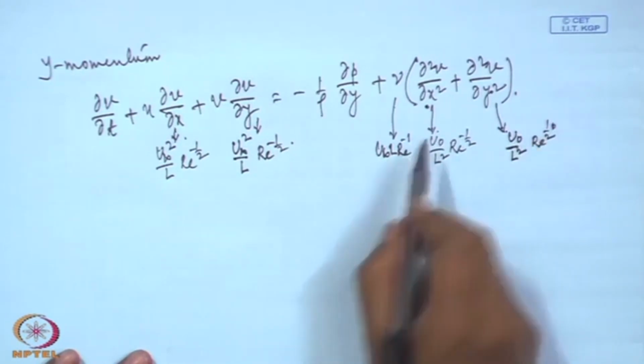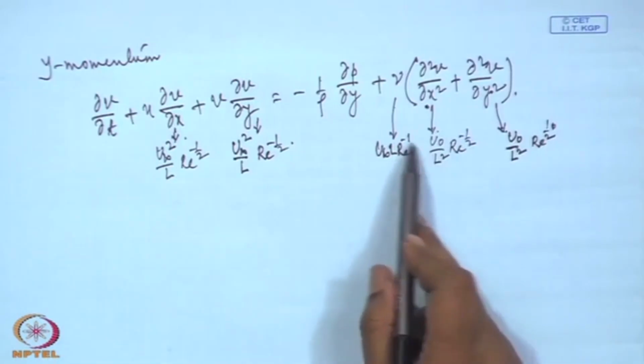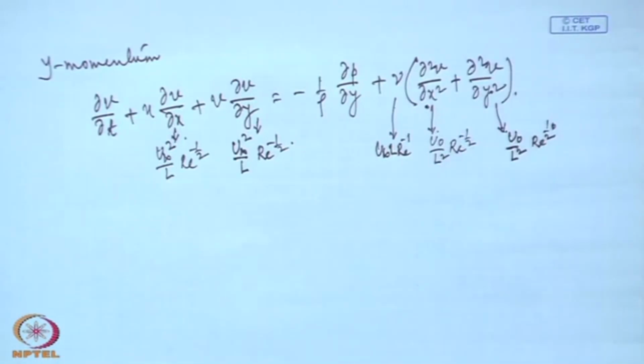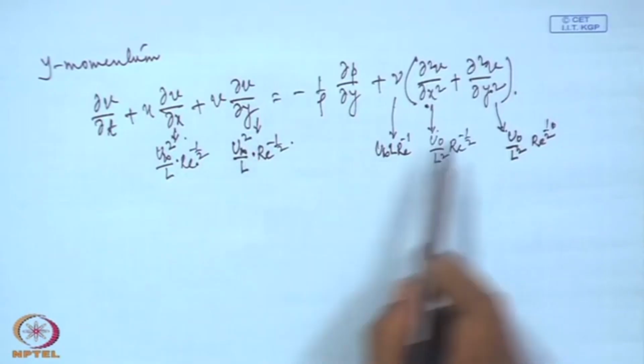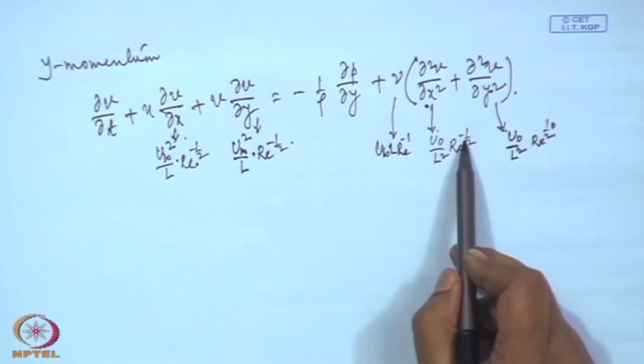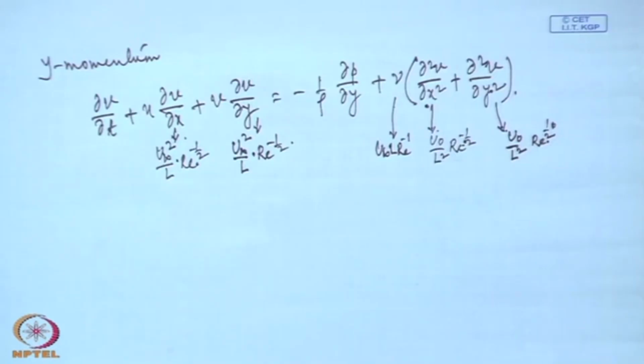Okay. So here you see, if you multiply this, the first term is of the order of Re to the power minus 3 by 2, the other is Re to the power minus half. So looking here, this term is Re to the power minus half, this is also Re to the power minus half; here one is Re to the power minus 3 by 2, other is Re to the power minus half. So this term is of third order, Re to the power minus half cubed. If Re to the power minus half itself is small, it is the cube of it. So that is always negligible, there is no doubt about it.